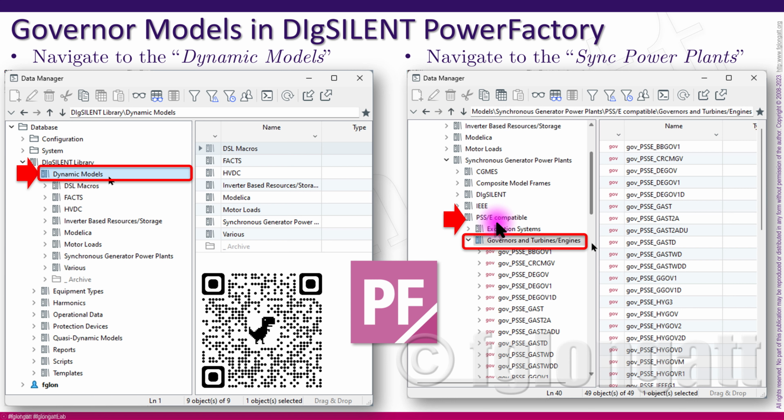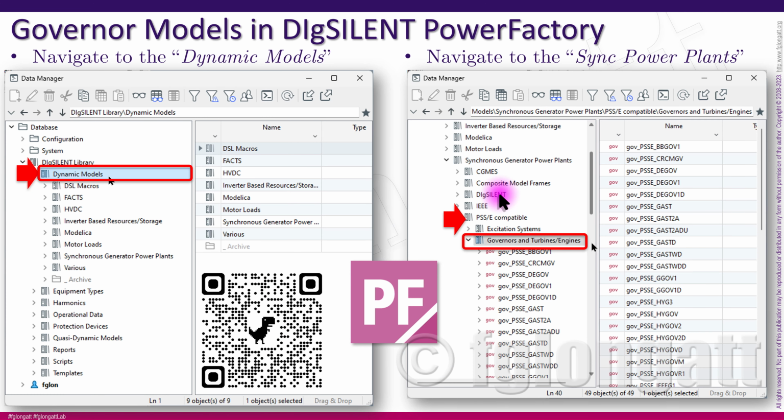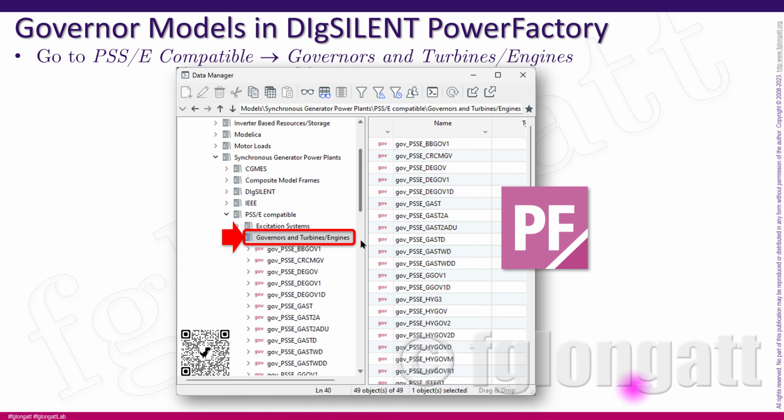Inside PowerFactory, there are many other models. There are models created by DIgSILENT, and you can see over here the IEEE folder. However, in this video, I am focusing on PSSE compatible because inside that folder, I have 49 different governor models. And I am interested in my students assessing those 49 models by creating the state space representation. Well, as you can see over here, there are 49 different objects.